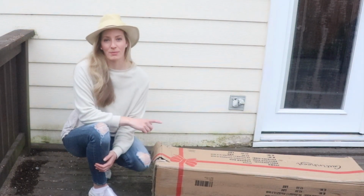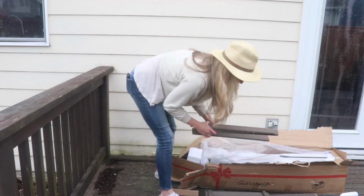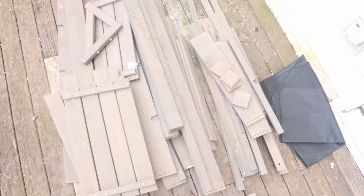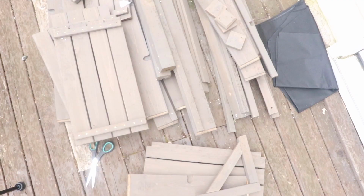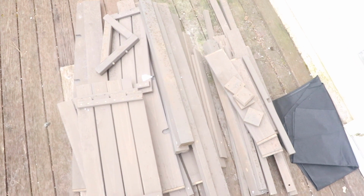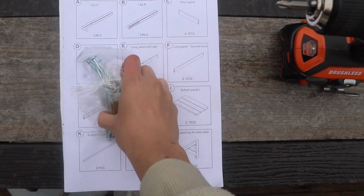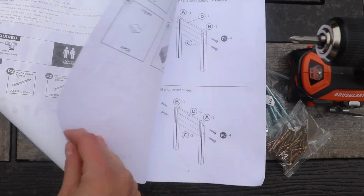So let's get right to unboxing and opening this garden bed. Okay, so this is about what all of the wood pieces look like before I put them together. I'm not gonna lie, I am a beginner woodworker, so this looks complicated to me, but I have faith that the instructions will be easy. It comes with all of the hardware needed and this instruction manual, which I will be following.